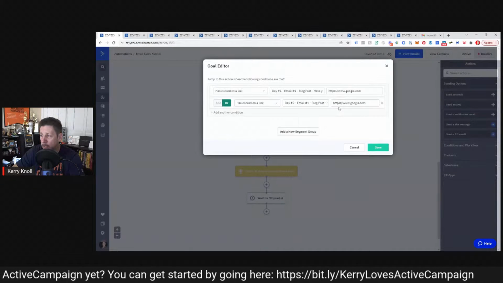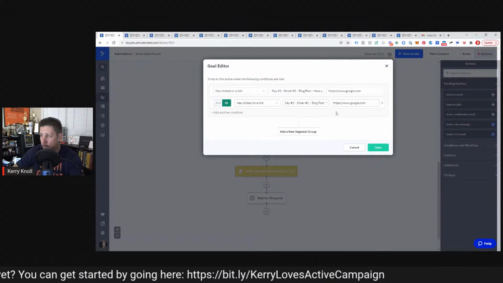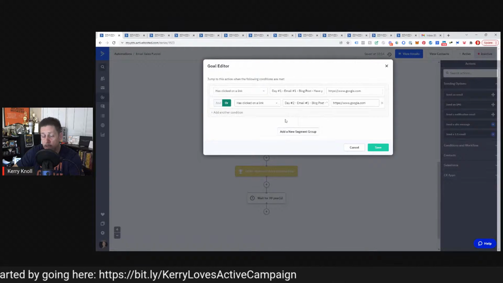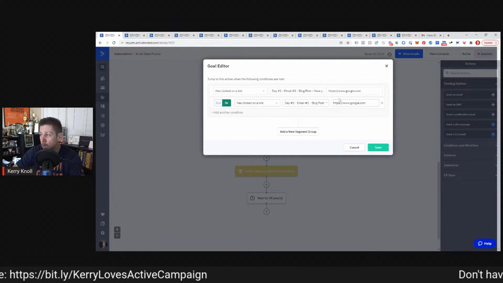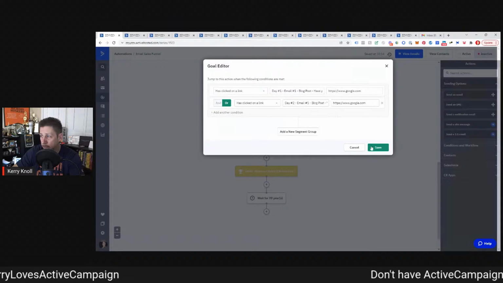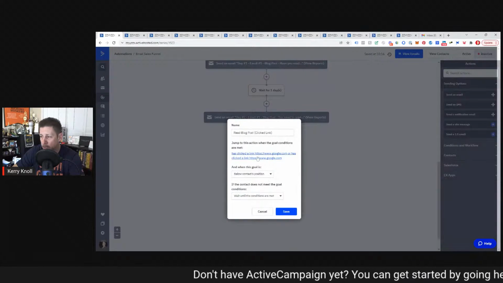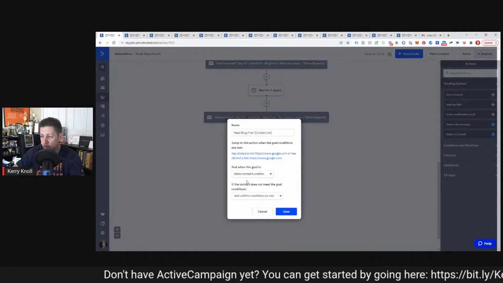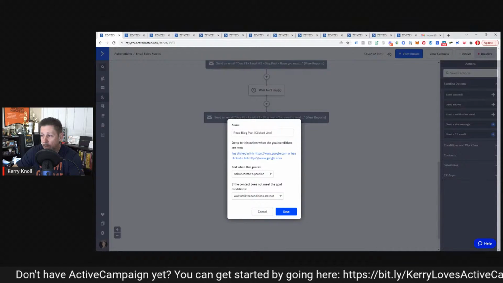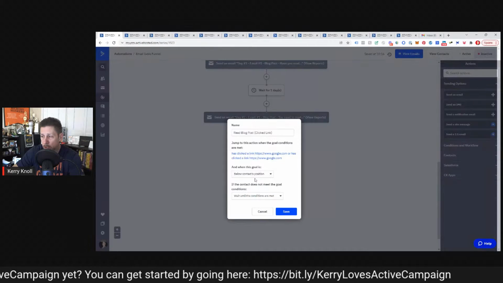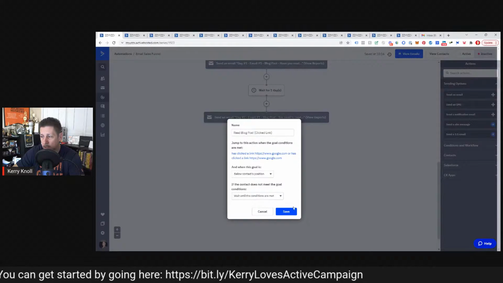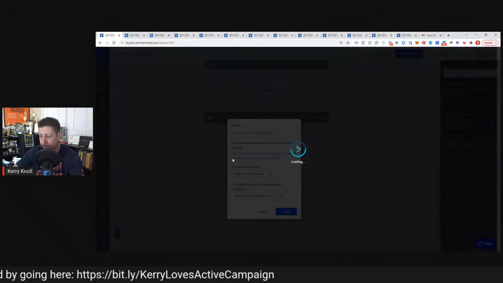Now you could choose any link if you only have one link in your email and it only goes to one location. I'm pretty sure that'll work exactly the same. But in this case, I want to specify exactly the link I really want in case something goes wrong. I know that it probably wasn't this because I set it up exactly the way I wanted to. So here we have, and when this goal is below context position, we leave that there again, wait until the conditions are met. All good, save it.